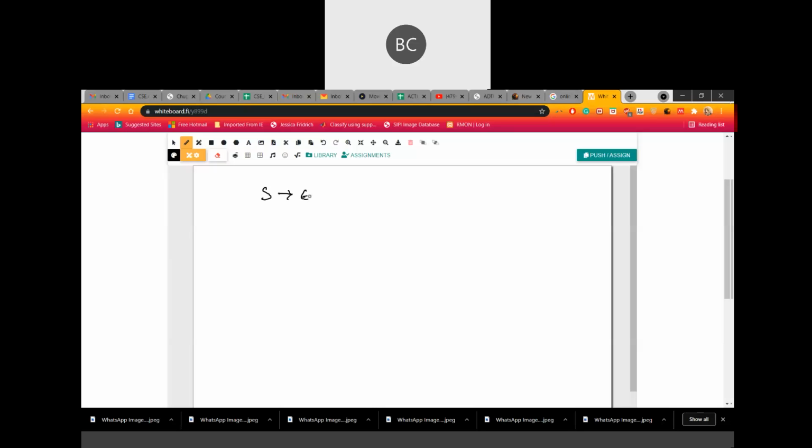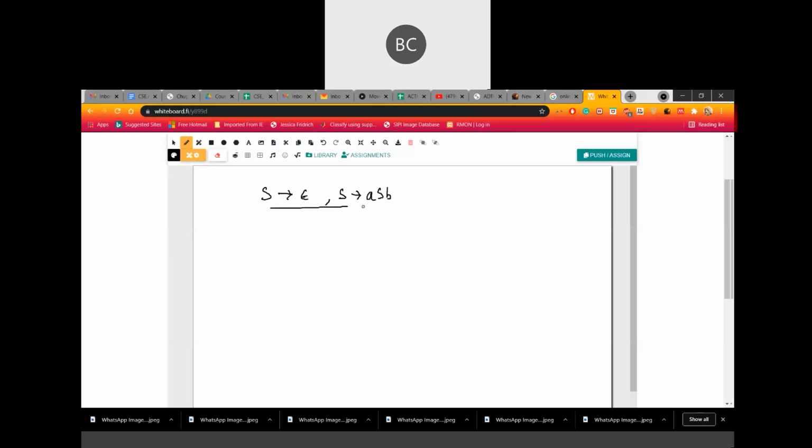It is also possible, from the starting symbol itself, to create an empty string or lambda string. Or I can also create the string ASB. It is also possible.